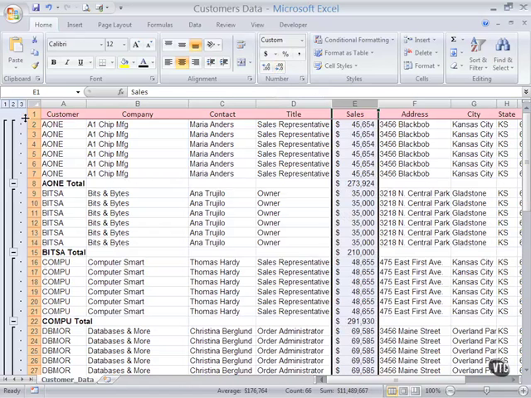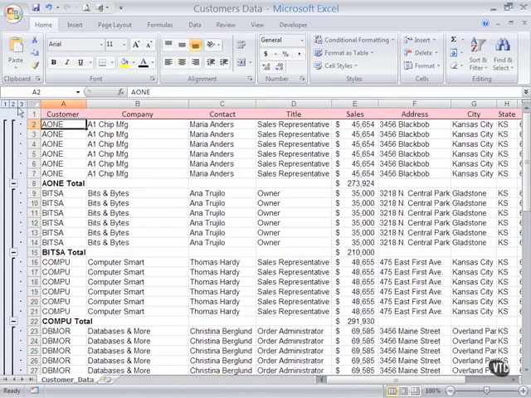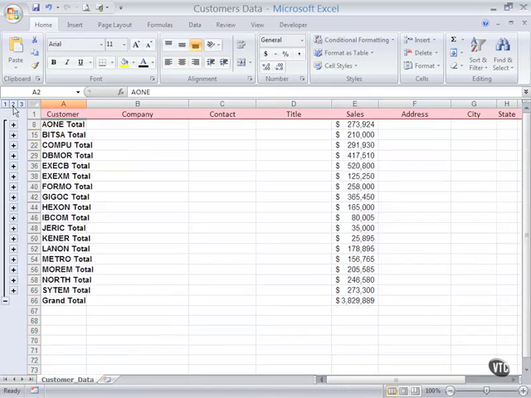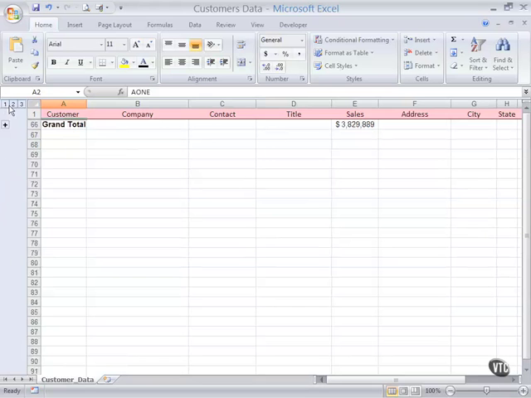As before, you will notice that we have multiple levels over to the side, this time 3. 3, the highest level, gives us the most amount of detail. 2, the middle, gives us less detail. Notice here it tells me the name of the customer and the total for that customer. All of the totals appear on the screen. Level 1, just the grand total. Least amount of data on Level 1, most amount of data on Level 3.